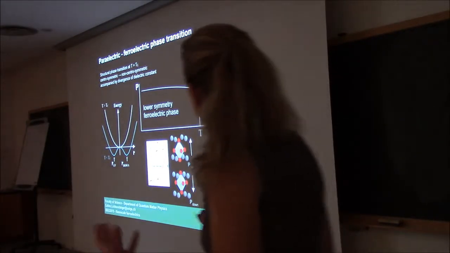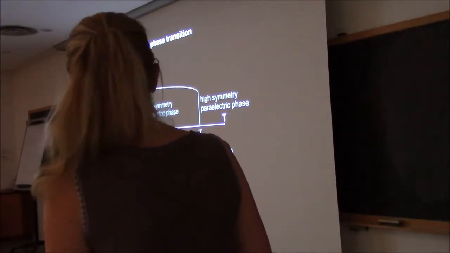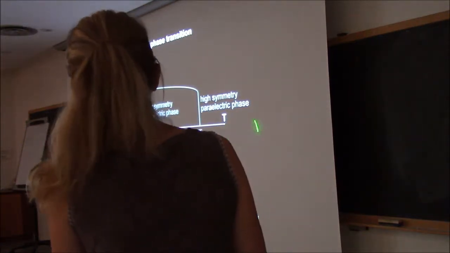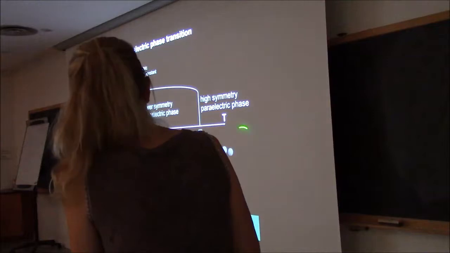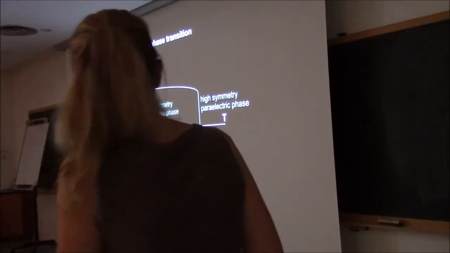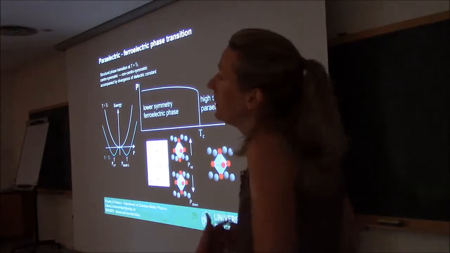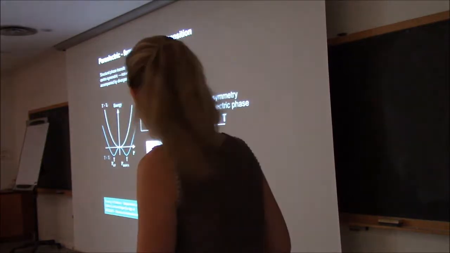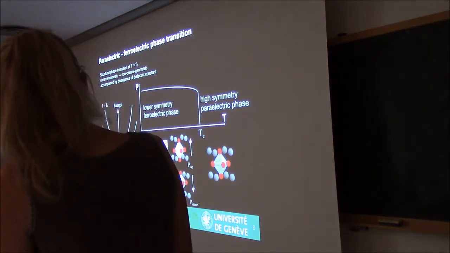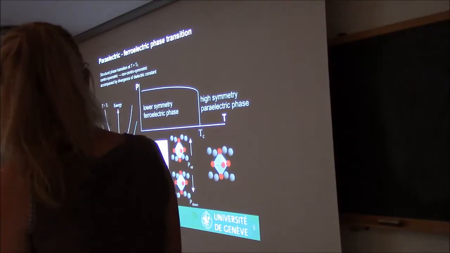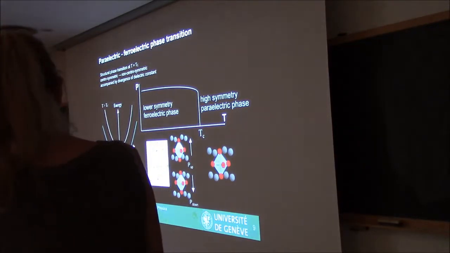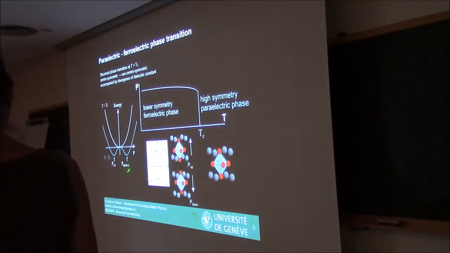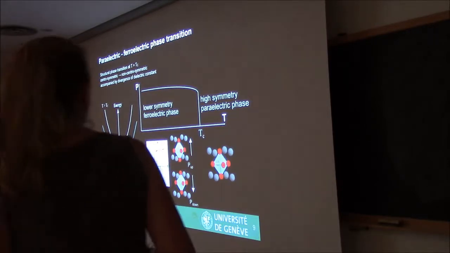So in ferroelectric materials, you have this ferroelectric phase transition, where below a critical temperature you have a polarization, and above a critical temperature the polarization is lost. At high temperature you start with a centrosymmetric material, and when you decrease the temperature there will be a breaking of the symmetry, and this breaking of the symmetry will give rise to a polarization. You see that the 2 different polarization states here are stable. This is the energy as a function of polarization. Below the critical temperature, you have the stability of these 2 polarization states, and you can switch from one to the other by applying an electric field.